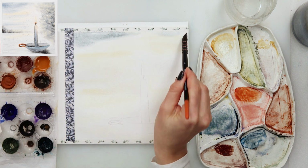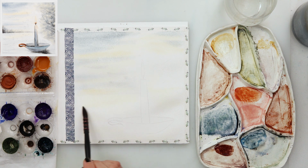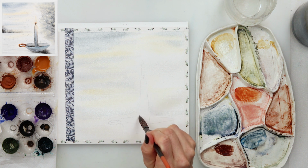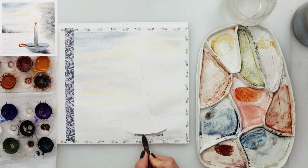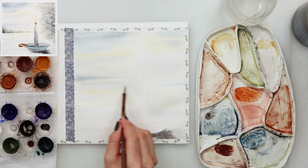So I've made those horizontal lines and also painted in the part where the snow is, but a little bit lighter than the sky, and then used a mix of blue, I think something like turquoise blue, one darker blue and a black to get a blue but slightly grayish color, and then also added it to my sky, in between those yellow parts, and also to my snow. And just beneath the candle holder, I've added just a little bit of black for the shadow.